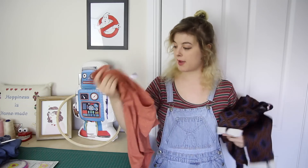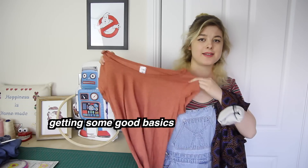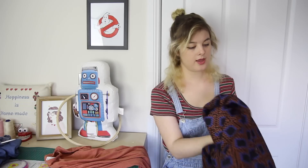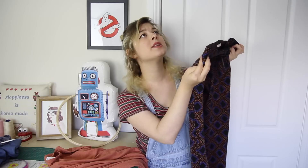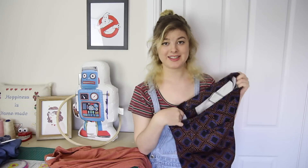I found lots of good basics at the thrift store. I think getting some good basics is really important — it's always good to have a bunch of basics in your wardrobe. I paired them with these amazing patterned pants, which are very cute. Unfortunately they have fake pockets — why, women's clothing, why? Maybe I'll try and add some pockets and make a video out of it.